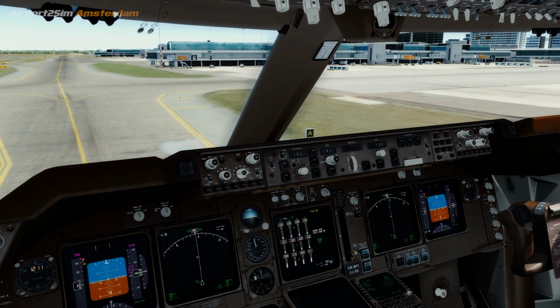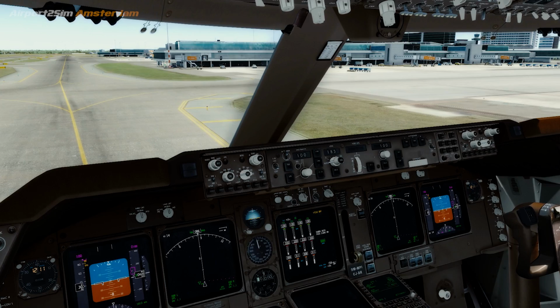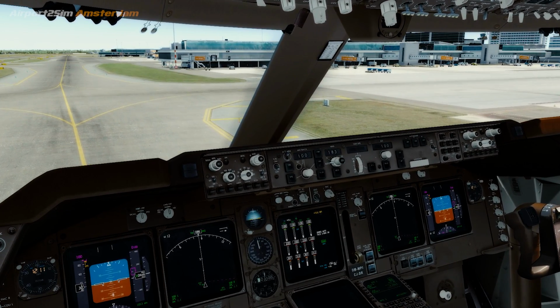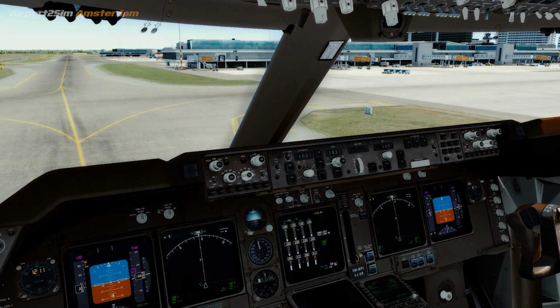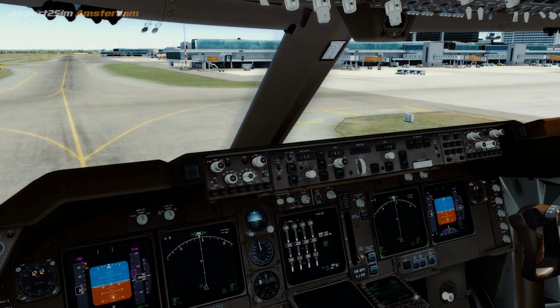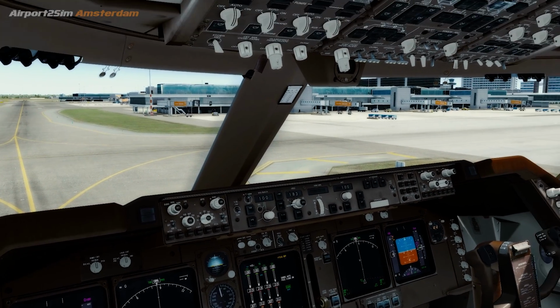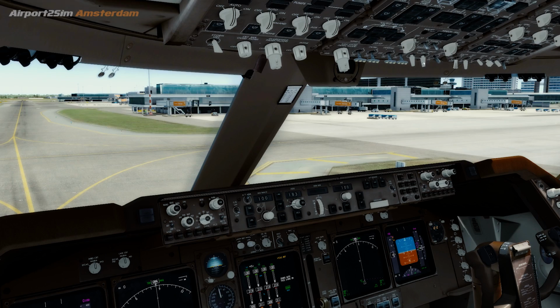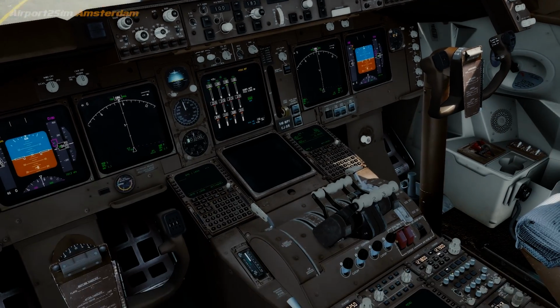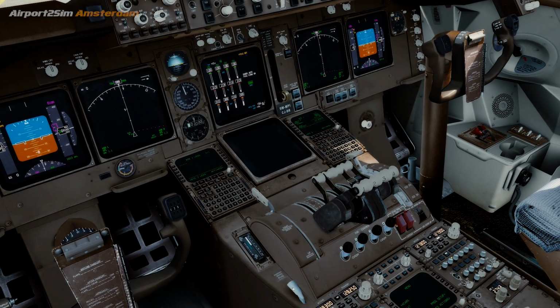You can see that at the end of a long flight, having flown from Kuala Lumpur, we're now going to be having some niggles on the ground that Airport2Sim Amsterdam can fix. Okay, so just going to bring us to a stop. I'll turn the taxi lights off, put the parking brake on, and then bring up the GSX menu. And the first thing is, where on earth are we going to park?